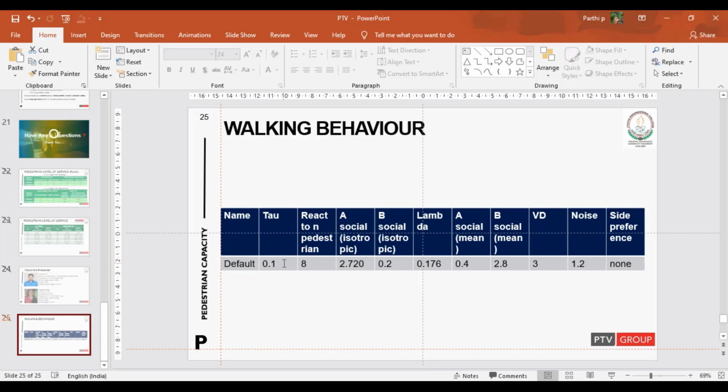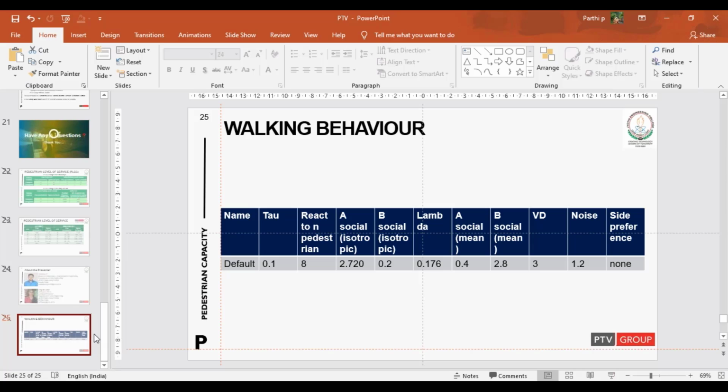TAU is 0.1, the social force A is 2.720, and the social force B is 0.2. Lambda is 0.76, and these are the parameters I got from the PTV web series only. Mr. Toibo taught that these are the parameters for the social force model. Based on that, I simulated.